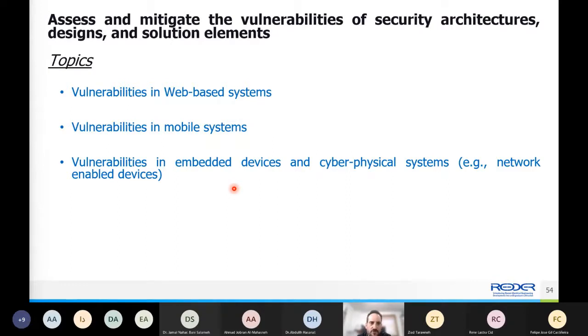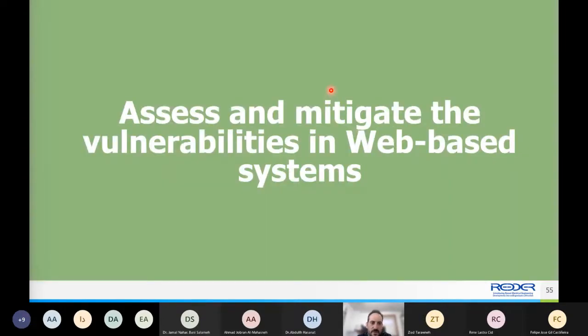As I said before, this is just an introduction for the students about the different vulnerabilities and how they can assess and mitigate them. These are the vulnerabilities they might have in the security architectures they develop, following the different procedures and standards, and how they can mitigate the typical ones. So these are just examples for them.